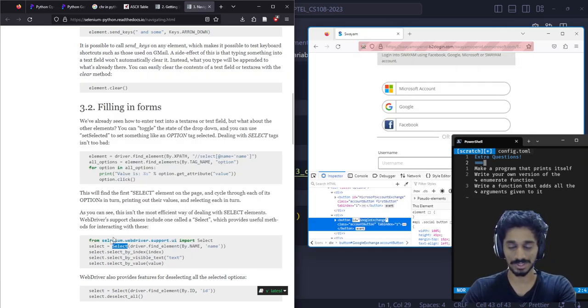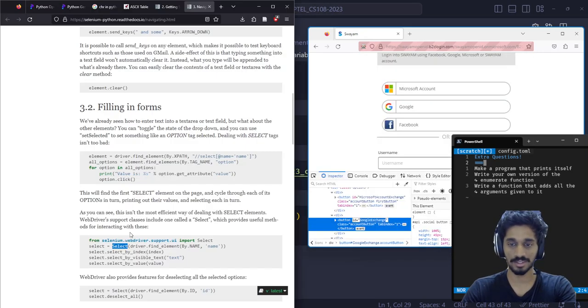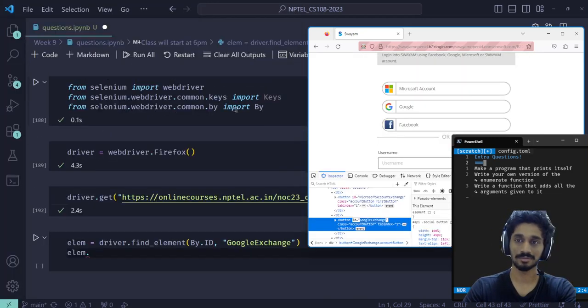So instead of using what I just used, we should use select instead. So we'll import that.